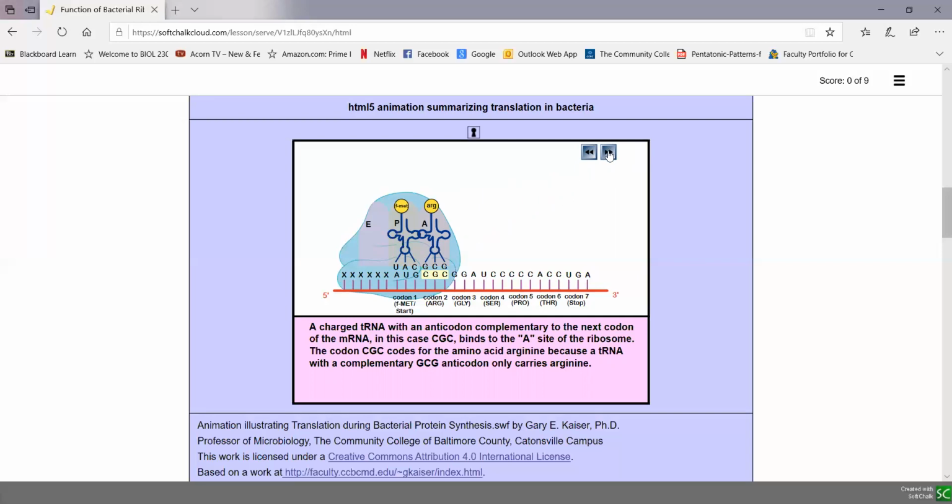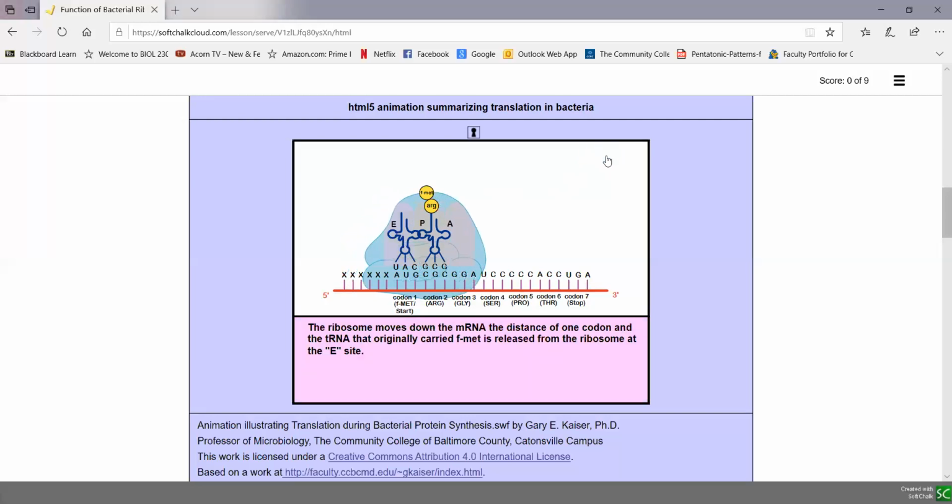At this point, as the messenger RNA moves along, prior to that, the amino acid comes off of the transfer RNA at the P site and forms a peptide bond with the newest amino acid, in this case arginine, located on the transfer RNA at the A site. And there's an enzyme called peptidyltransferase that's part of the ribosome that allows this to happen. Now at that point, the messenger RNA moves down so the next codon can be read, and the old transfer RNA that was on the P site exits to the E site.